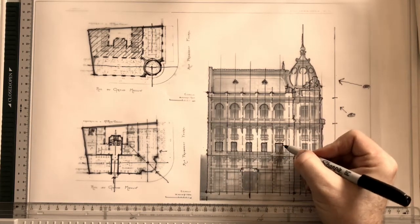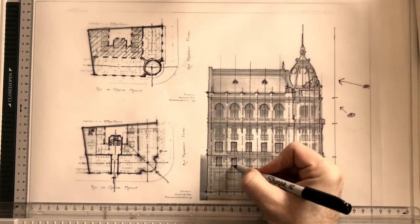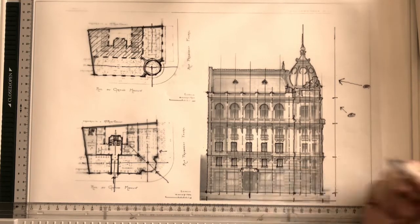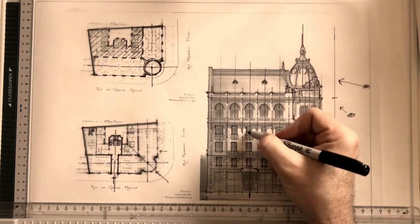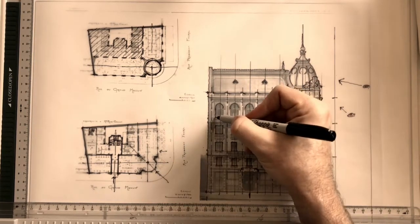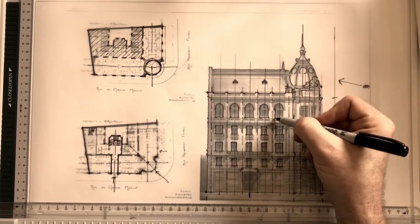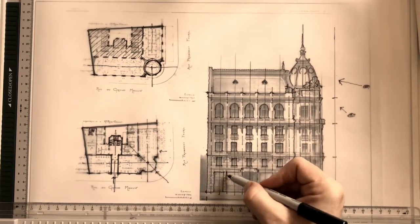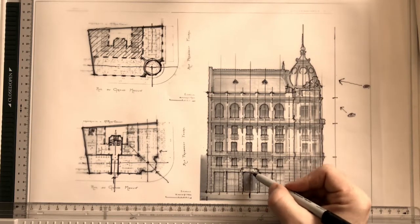So this gives us a really good basic structural skeleton. And on top of that basic skeleton, it's possible now to start to lay in the fenestration pattern. So this is analyzing the pattern of solid and void. So marking each of the openings, so we can really see the pattern of the solids and then the pattern of essentially the holes in the facade. This is all, again, much more important than the small details.